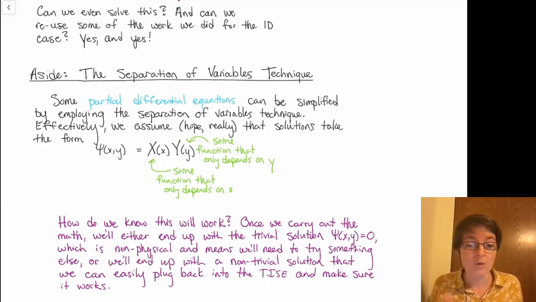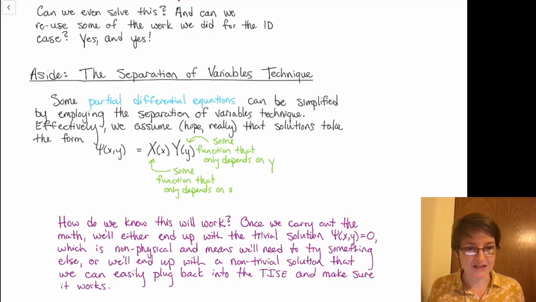And so we're going to try this. We're going to plug this solution, or really this template for a solution, into the Schrodinger equation, and one of two things is going to happen. Either our math will just barf and give us psi equal to 0. There are no solutions when you try to cast it into this form, in which case we'll say, okay, I know it's not psi of 0 because I know the particle is somewhere, so this solution is non-physical, and we'll have to try something else.